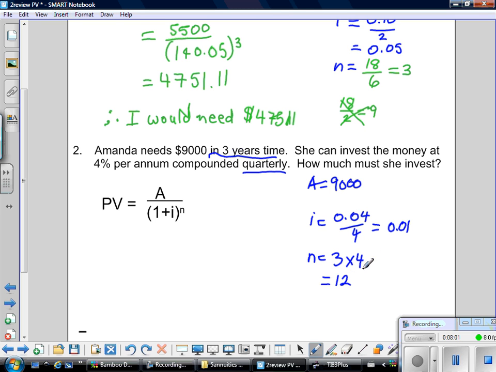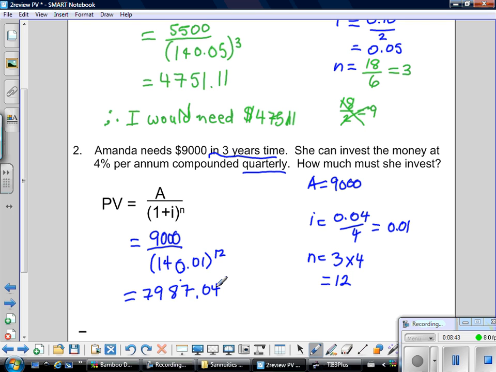So there was really no trick in here with this one. So again, it's just a matter of taking that information that we have on the right-hand side and substituting it into our formula. And that I do not like. I keep hitting one wrong button on my pen many times. Okay, to the power of 12, and we end up with $7,987.04.